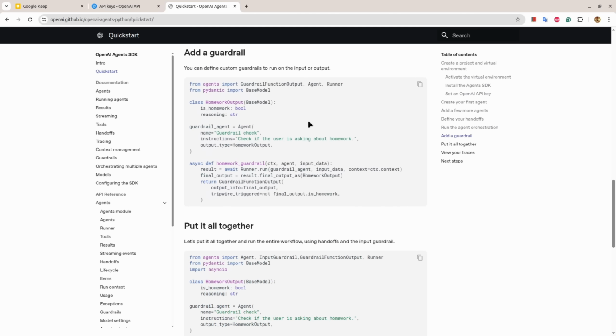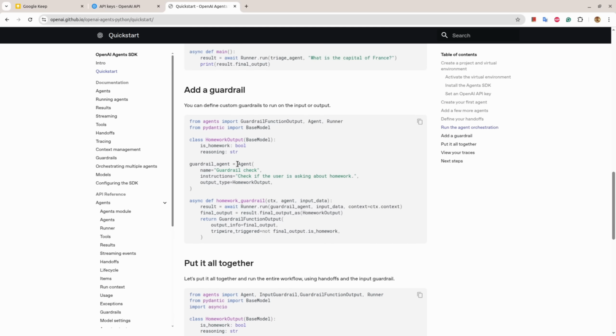that is an example of a guardrail. You can see here, you have a pydantic model which represents what your output looks like. It's is_homework, a boolean, and the reasoning behind that. So the guardrail agent checks if the user is asking about homework or not, and the output type is this, so structure the output into this strict class.